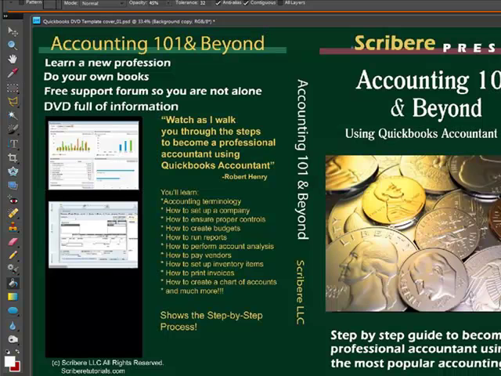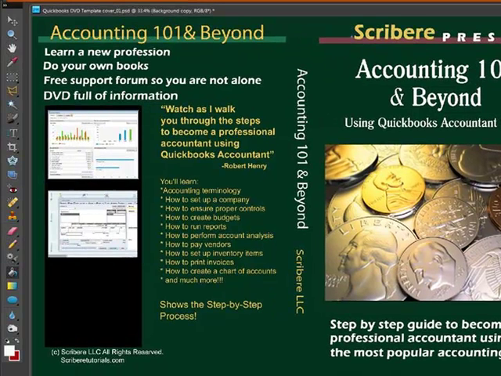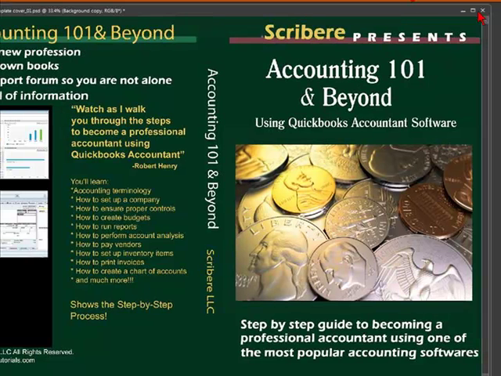Once done, we will go back to our cover. And what we want to do is make sure our cover is above the white layer. Then we're going to use the polygonal lasso tool to create a triangle where our page will give the impression of being turned. And then we're going to select Delete.